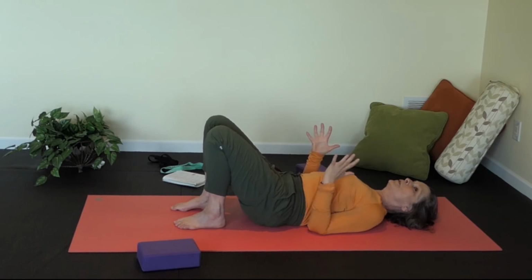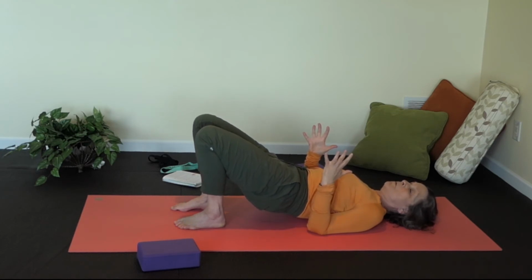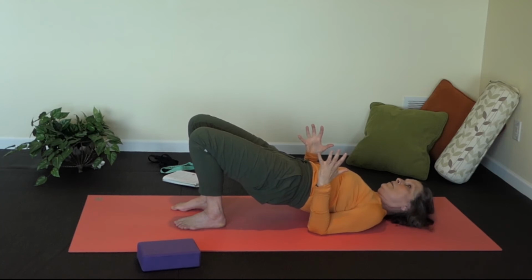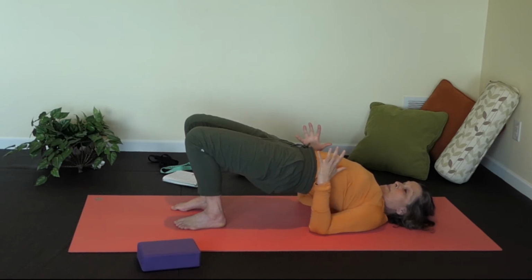Pubic bone to sternum, start peeling the low back off the floor, the mid-back. For those of you who've been with me for a while, you might be feeling that you're getting a little bit warm because this is almost activating all of the muscles. If you're working hard, all of the muscles in your body, sequentially.